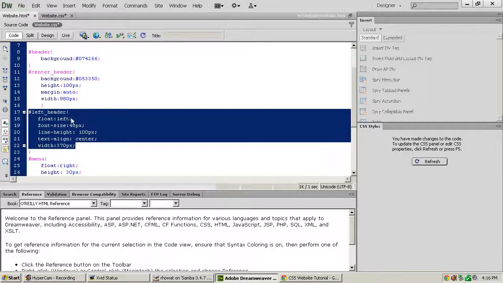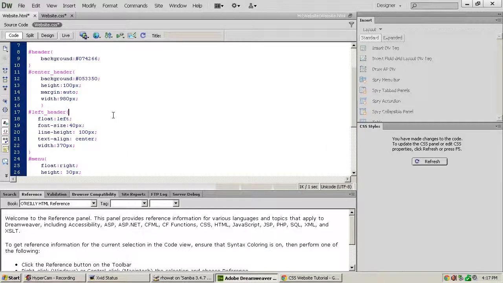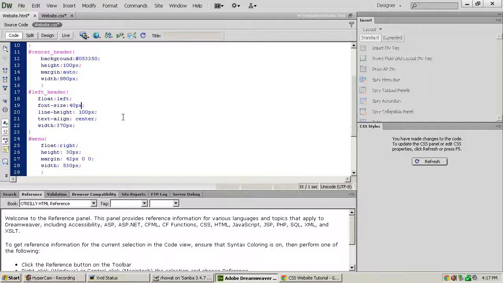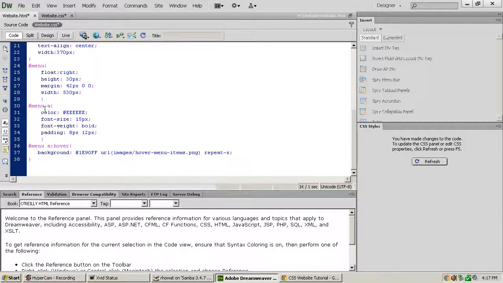So this is defining the container of the left header, what the size of the container is going to be, what the text within the container is going to look like, and where it's going to be. It's text aligned center, and the actual alignment of the left header is going to float left. Okay. So same with menu, same with the other menu, and the other menu.